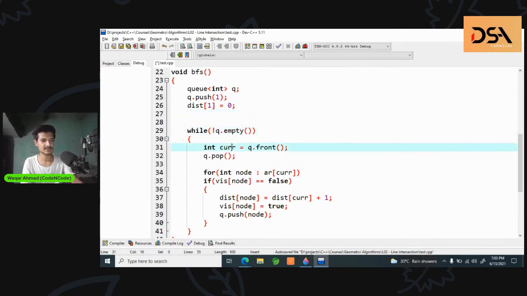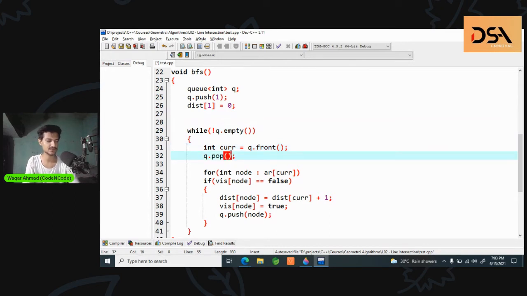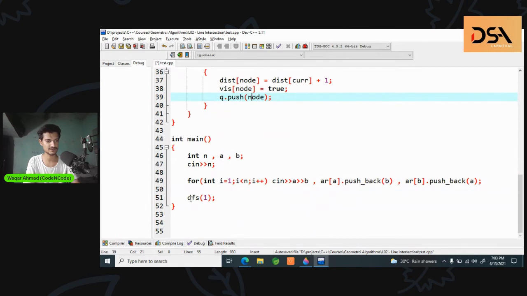Each time bring out the first element from the queue, and then remove that from the queue. After that, check in the adjacency list of that node whether there are some nodes which are not visited, and that is exactly what we are checking here. After that, distance of that node would be distance of current node plus 1. Now this is visited because we are inserting this into the queue, and this should work just fine.